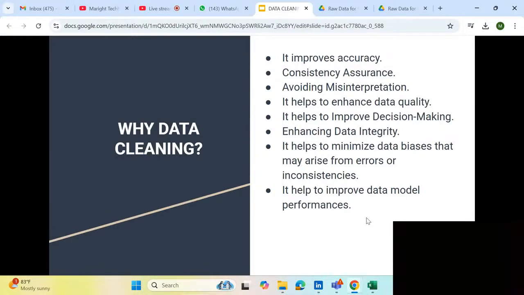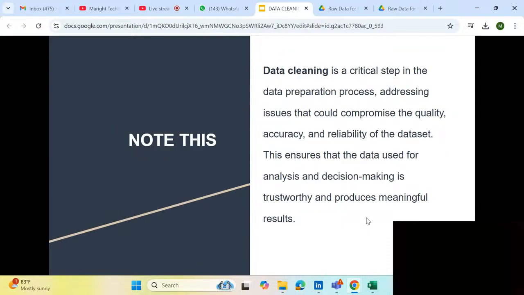It helps us to minimize data biases, and this can come from errors or inconsistencies in the data. Whenever I want to build data models, data cleaning also helps us to improve the performance of our model. So I want you to notice that data cleaning, like I've been saying, is a critical step in data preparation.